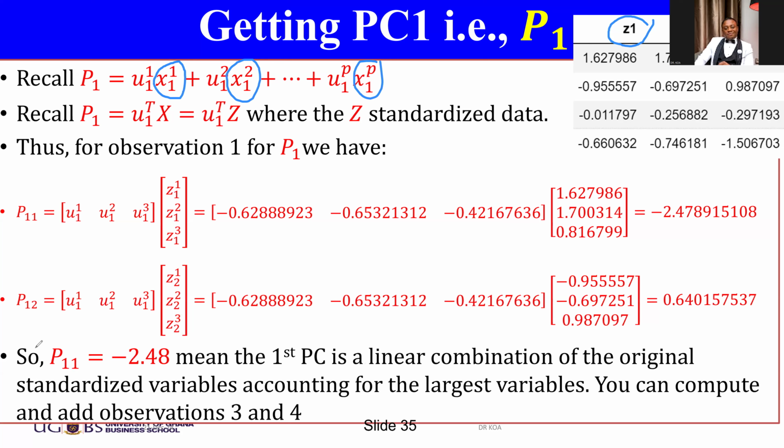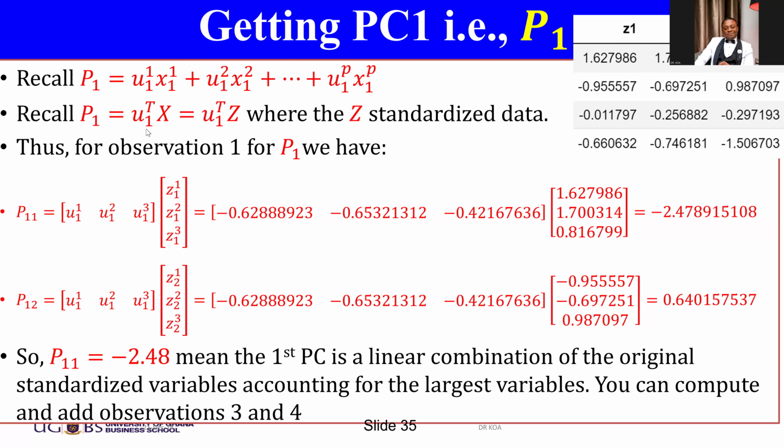Now, if you have this in mind, you would then understand that if we take a matrix of all the original variables, the x's, that is this. And because we are calculating the principal component 1, we can now say that U1 transpose will multiply each of the x's.